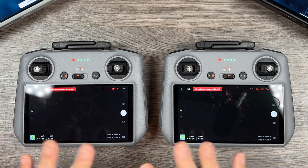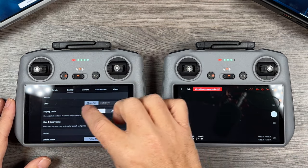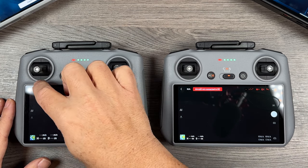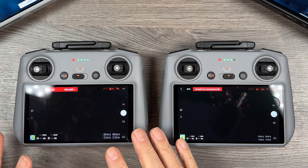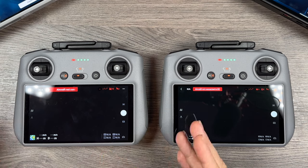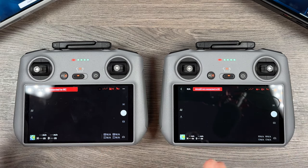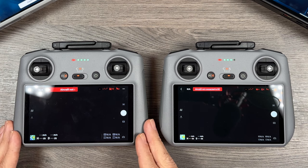Let's go into the camera view to show you how the text size is different. Right now both are at default and they look very similar, but we have this new option. If we go to control you can see we have display zoom and we can select larger text. As you can see now, the important information about height, distance, camera settings, and all the display text at the top is significantly larger — not quite double the size but it does make it a little bit easier to read.